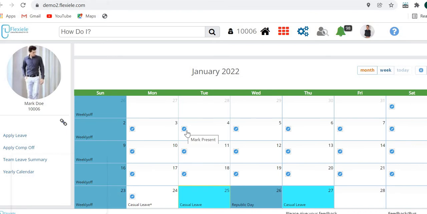Such type of attendance can have two kinds of approval process. One would be that it gets auto approved as the employee marks himself present. The second kind is to get it approved through a supervisor or reporting manager. Once the employee marks himself present, it goes for approval to the reporting manager or the immediate supervisor. Once the manager approves the attendance, the employee will be considered present for that day. Till the time the manager approves, he will be reflecting as unapproved present for that day.